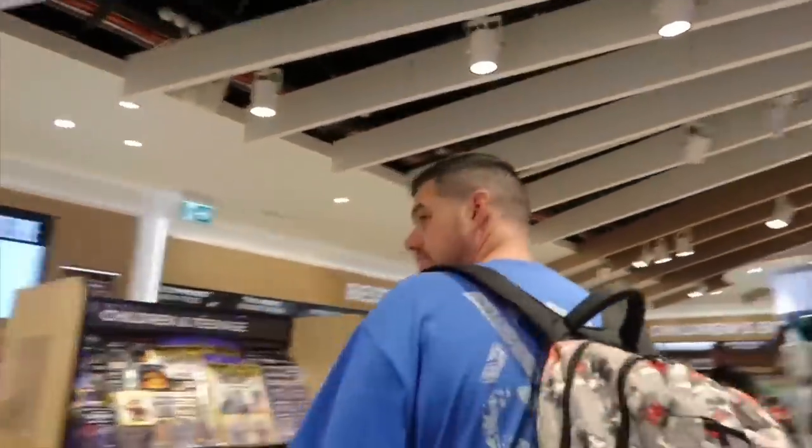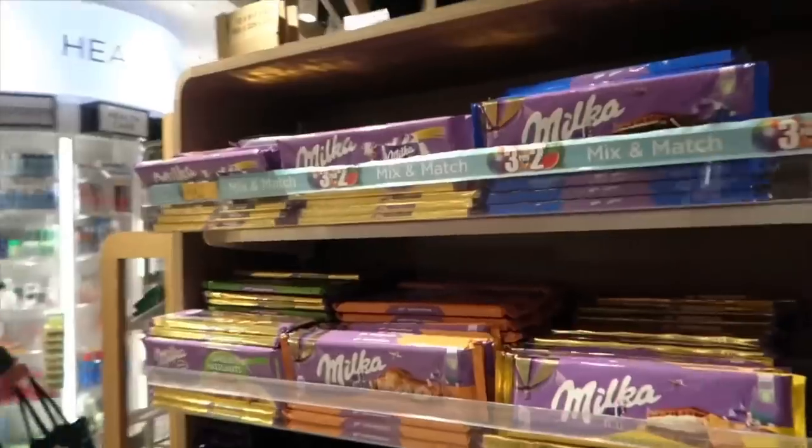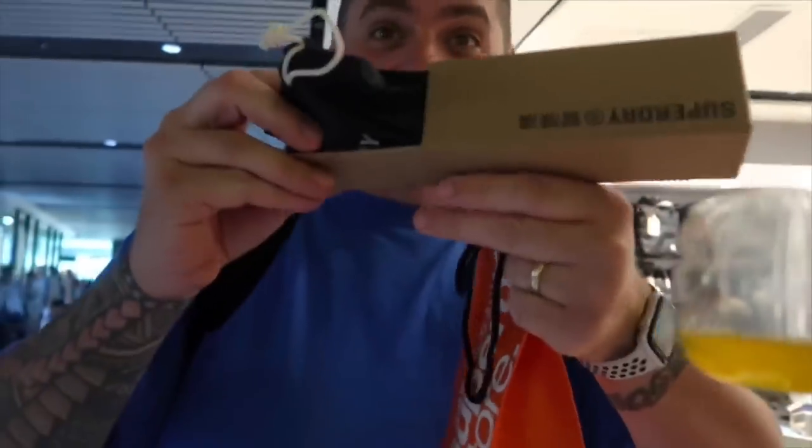Ian's currently gutted — he said the only thing he wanted to buy at the airport was a Milky Bar and he couldn't find it. We found them — look how happy he is now! So we're getting gate numbers. We think it's about time to go and find out what they are. I'm going with 21. He's going with 71. He's got himself some sunglasses — look what he got! Some Superdry Sport ones — they were £33. That's alright for some water park ones; if they break they're not the end of the world.